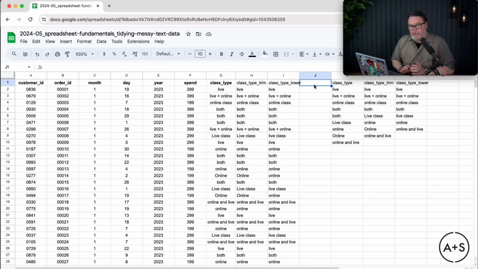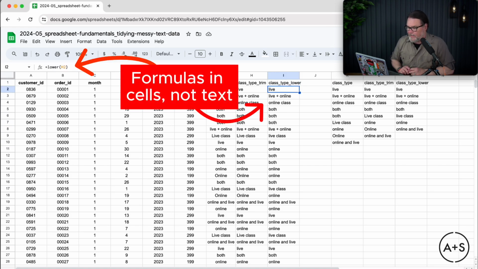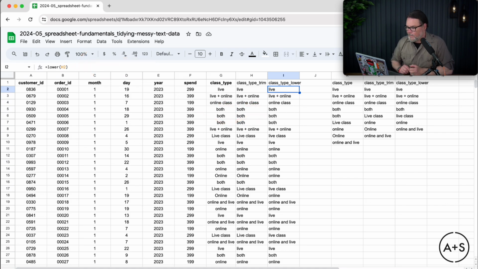Simple to do, but the first thing that I need to complete is converting the formulas that I have in this class type lower column to actual values. You see, if I click into this first cell in the column of class_type_lower, I've got a formula there. It's not actually the text "live." This is a formula that is producing that. So finding and replacing through those formulas wouldn't do anything for me.